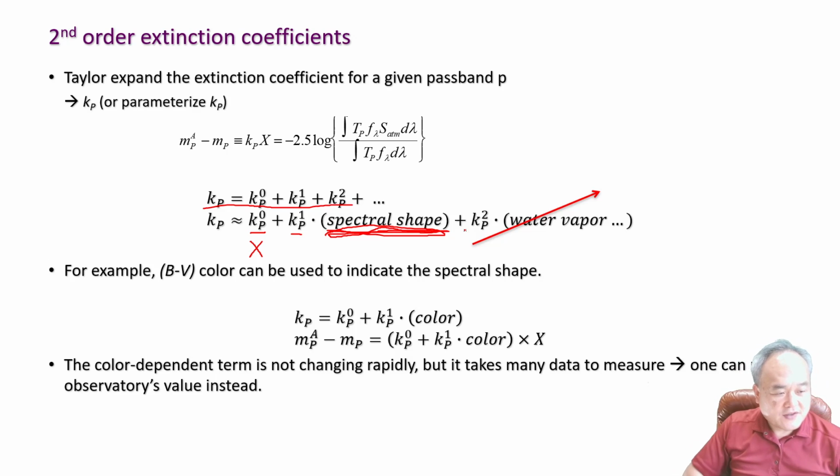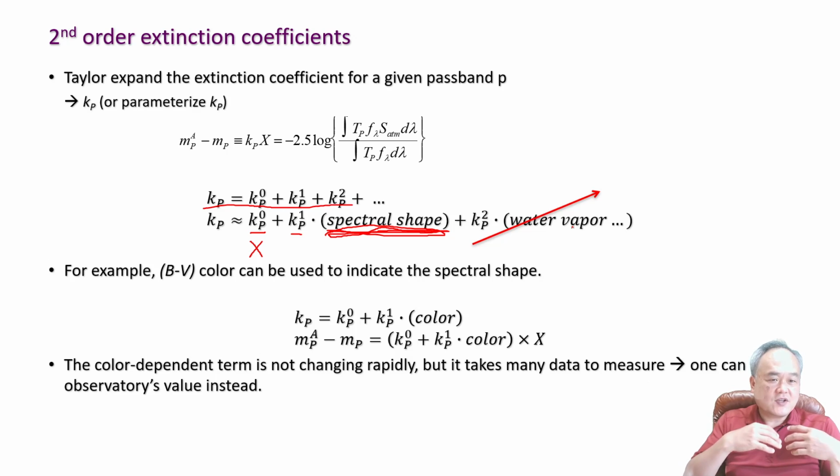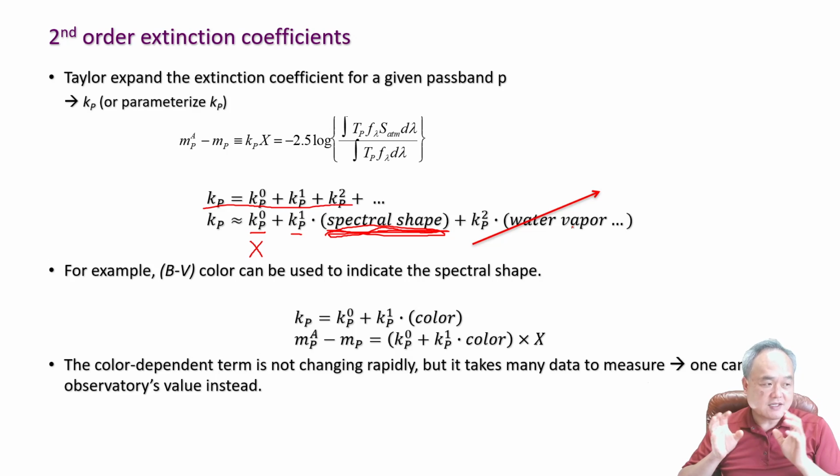Then the next, stronger effect is the changing atmospheric composition, at the atomic level, such as the water vapor content changing. Water vapor causes certain extinction as a function of wavelength, meaning that if your passband includes a water vapor sensitive layer, then with changing water vapor level, drier versus more wet, moist air, that does not show up in the overall extinction variation, such as the zeroth order and first order terms, but it can add an additional second order term effect.